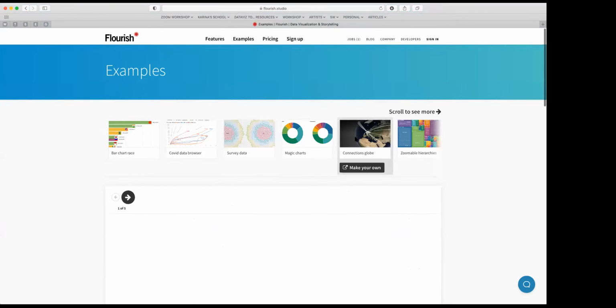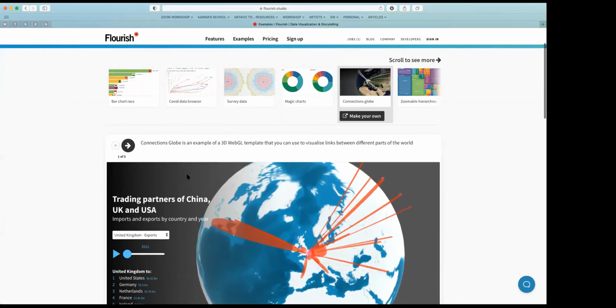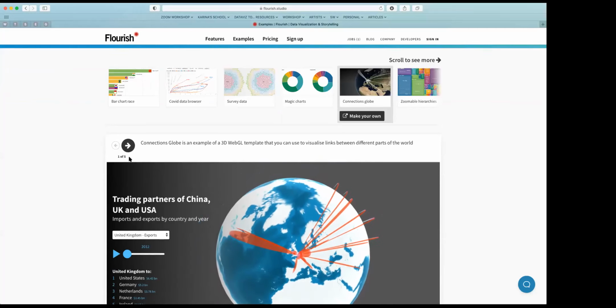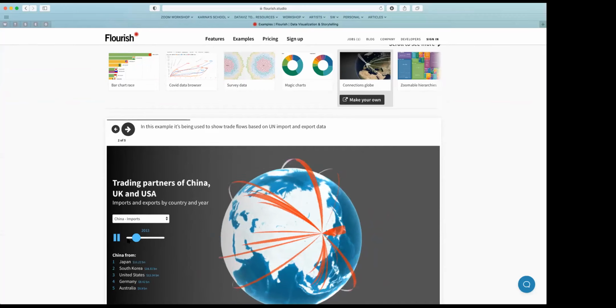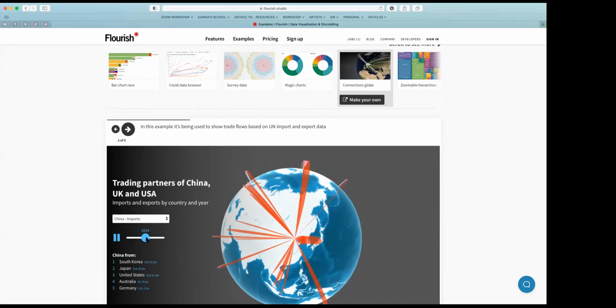Or even this nice 3D looking globe. Let me show you, showing trade between different countries in the world at different moments in time. There is a slider to animate this. So things that look pretty sophisticated, you can create. There is a filter as well.